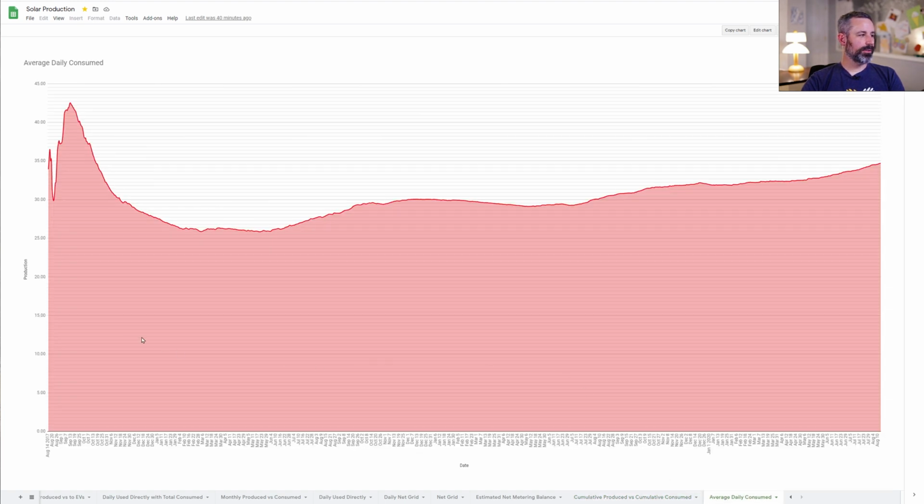All right, average daily consumed. So this is a running average that is cumulative from the beginning. So it was really more erratic in the beginning because there was less data to go off of, and it's been getting more steady and solid as time has progressed because it has more days to calculate into the average. So once again, this is the full 3 years average here. And so our current average is now trending at 34.7 kilowatt hours consumed per day.